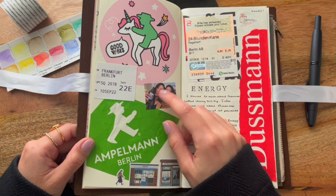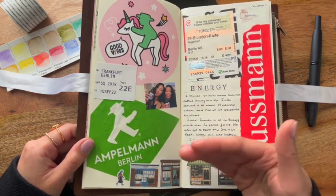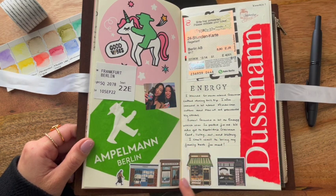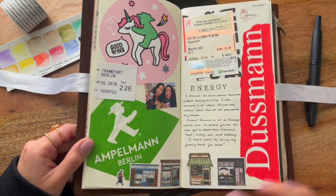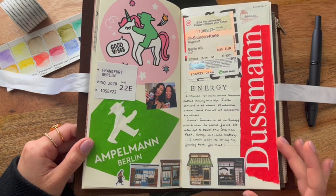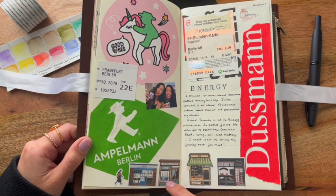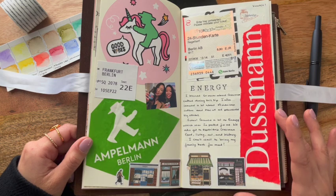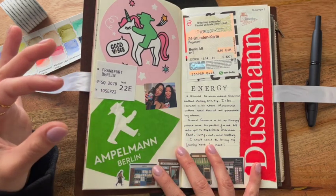And then my friend Sarah actually bought me this sticker, and while I wanted to use it maybe on a cover or something, I just thought this was so cute as part of the spread. And then these little shops down here were from the Sticky Club, a Sticky Club sticker sheet, and it reminded me a lot of Europe while we were there. Fell in love with it. These are some of my favorite stickers from the Sticky Club, because they have this antique or very towny feel, and I love them so much that I separated a whole set of them.